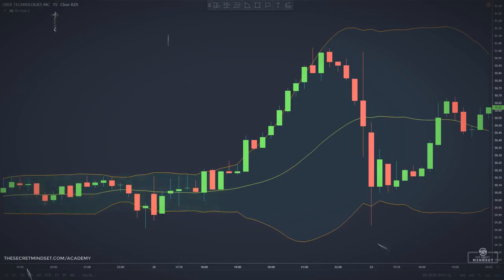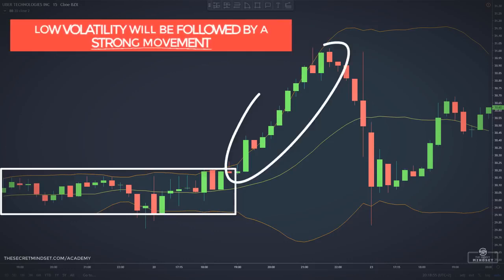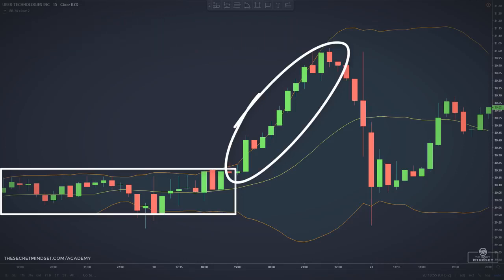You can see it on all time frames very frequently, especially on the shorter ones. Sometimes Bollinger Band squeeze is continued by many candlesticks, and sometimes it is only for a few candles. It really doesn't matter how many candlesticks are inside the squeezed Bollinger Bands. What matters is that such a market is not going to remain calm and quiet forever, and this low volatility will be followed by a strong movement. This strong movement can be profitable for traders if they enter on time.